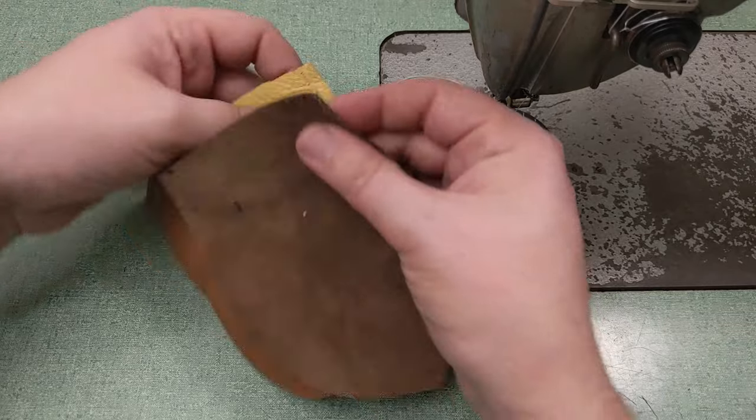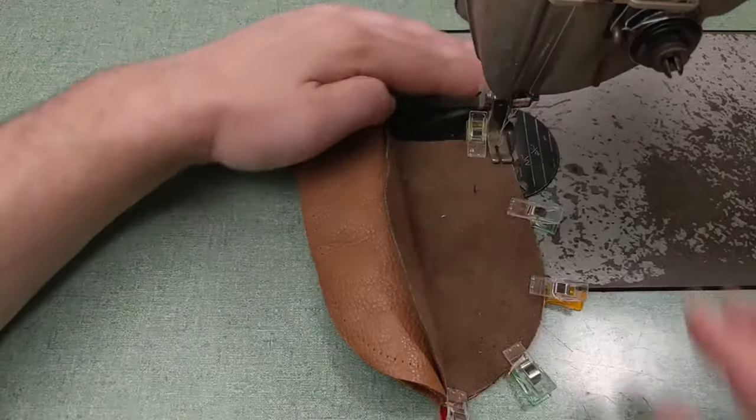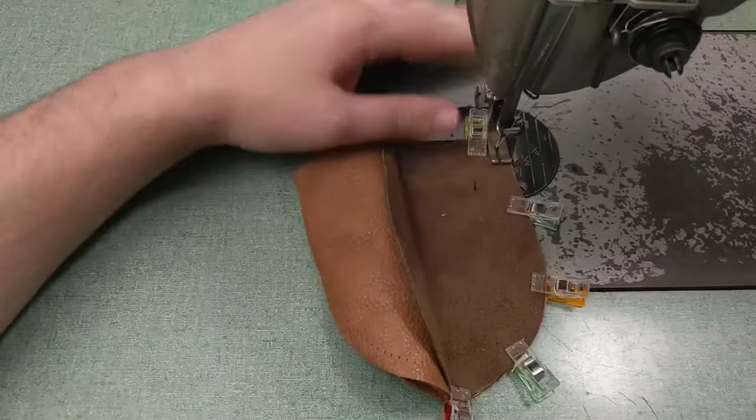Sew the 3rd pattern piece onto the other 2 in the same manner. Remember to backstitch a few stitches at the beginning and at the end of each seam.